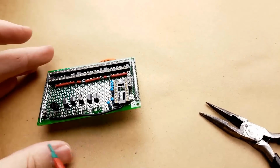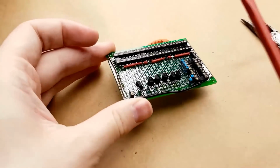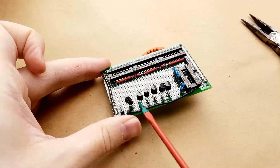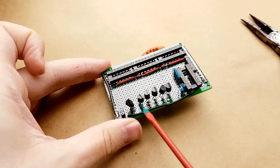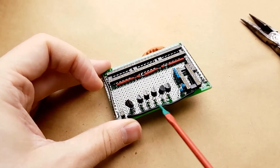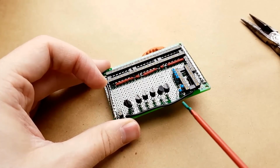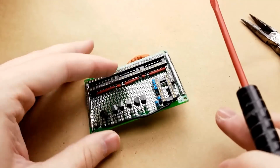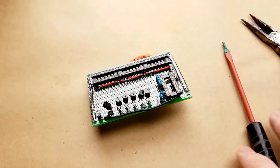So what I did here is I ran a wire up through this hole right here, which is the base of transistor 5, and up through the connection point of the resistor. I solder those on.